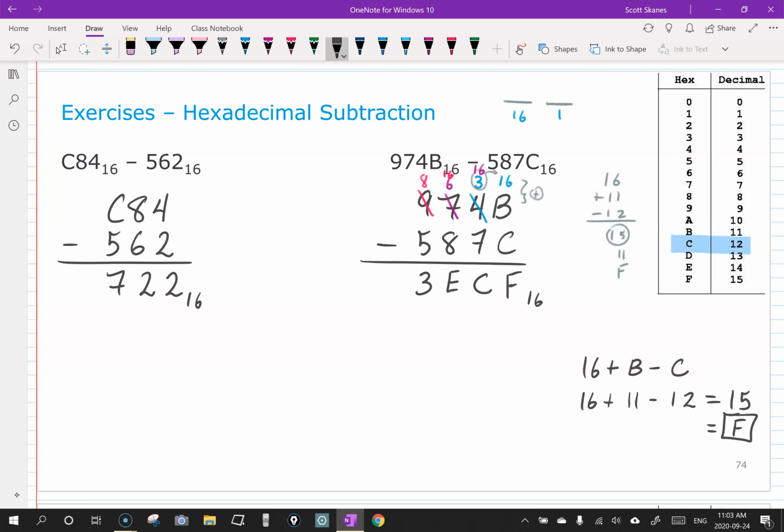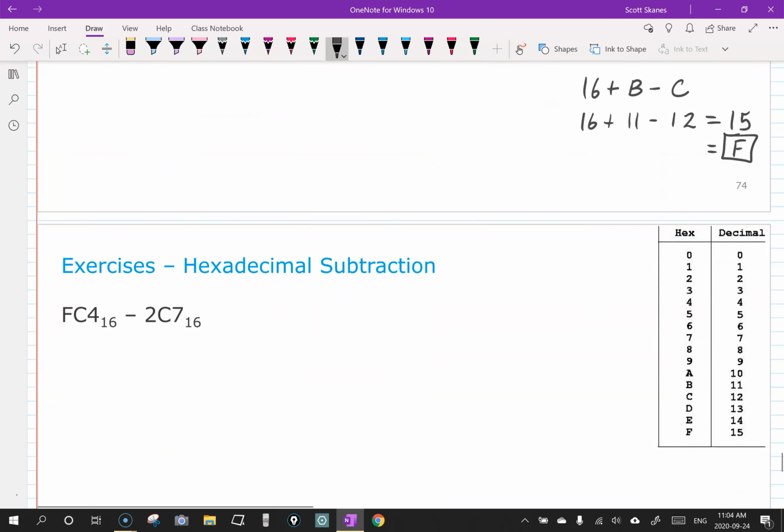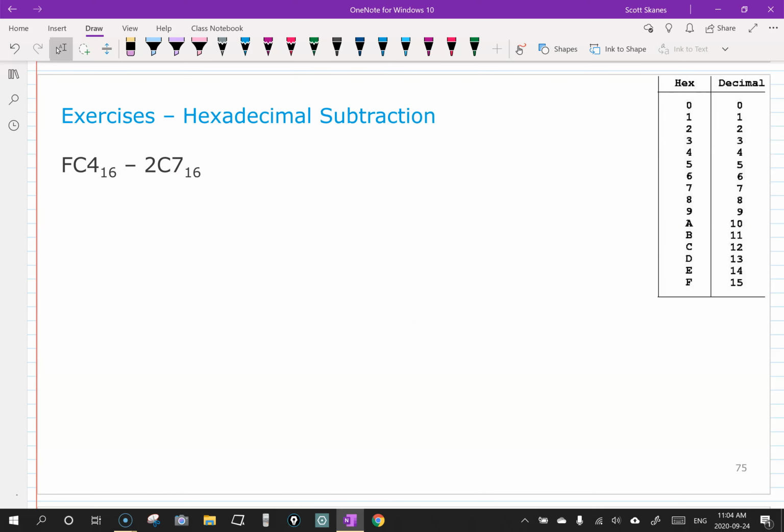It follows an algorithm. It's the same thing every time. We did the same thing in binary. We did the same thing in octal. The only difference in hexadecimal is that we're dealing with these letters. So when you calculate using those letters, change them to the actual numbers so you can make sense of them, and then at the end, you convert back. I'll do some more examples. Actually, we'll do one more example.